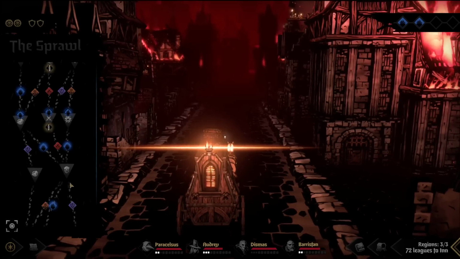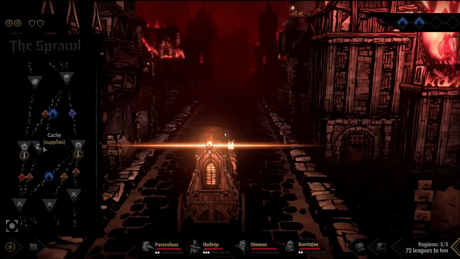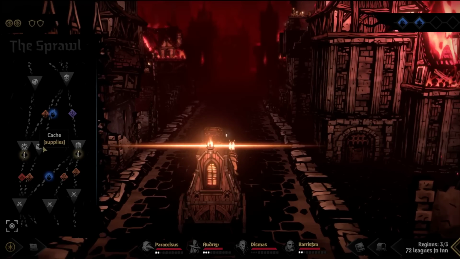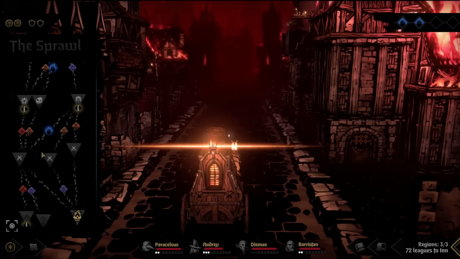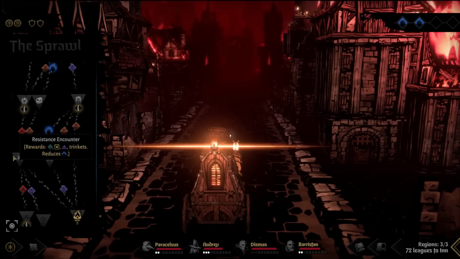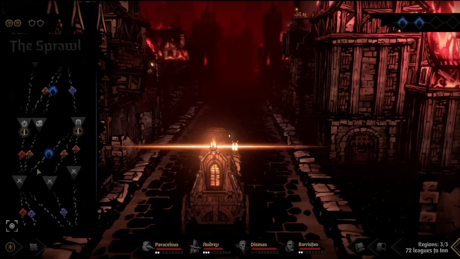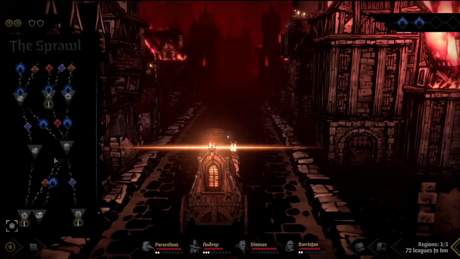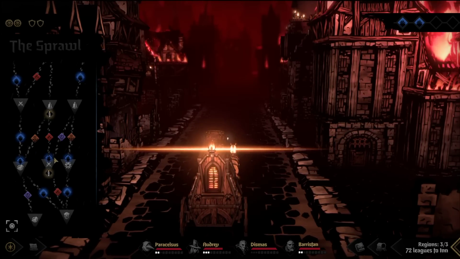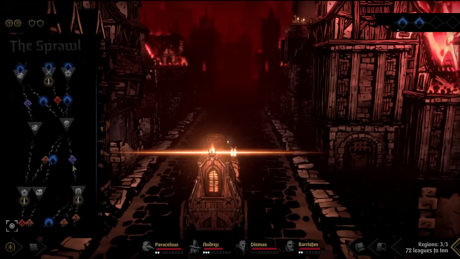We likely want to do the fight. We're not that into the hoarder, but we are into the cache because that'll give us more loot and maybe food. And this is also a safe route here into a fight. We also want to fight because we like loot. Fights give you loot and reduce your loathing. Then we're going to head into a hoarder, which is not ideal.